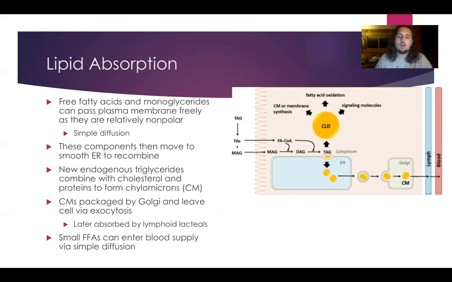These chylomicrons are so large that they need to be sent over to the Golgi to be packaged for exocytosis. Also, because of their large mass, they're not going to be entering the capillaries inside the villi of the small intestine anatomy. They're rather going to go into lymph lacteals, which will ultimately carry them back into the superior vena cava, and that's where they re-enter the systemic circulation. However, it is possible for smaller free fatty acids that have not joined up into these chylomicrons to freely pass the basal membrane of these enterocytes and enter back into the bloodstream because of their small size, and they do not need to be exocytosed.